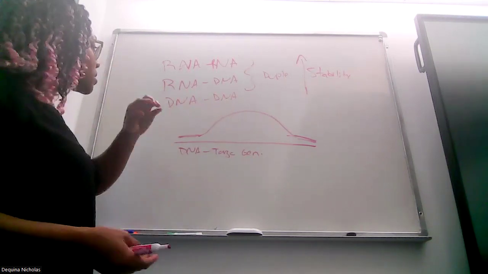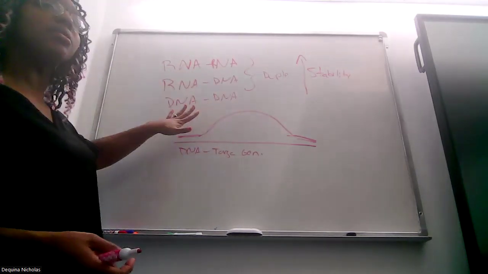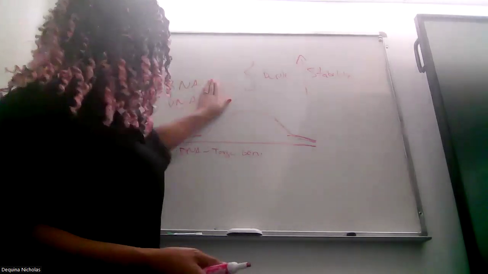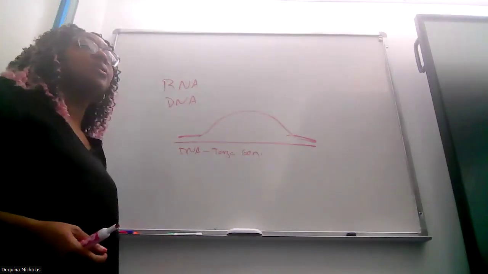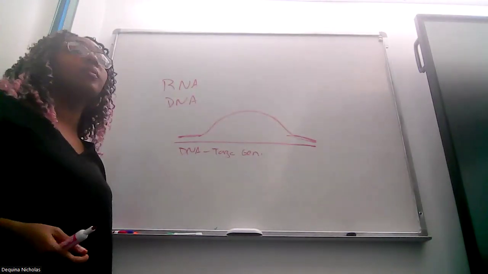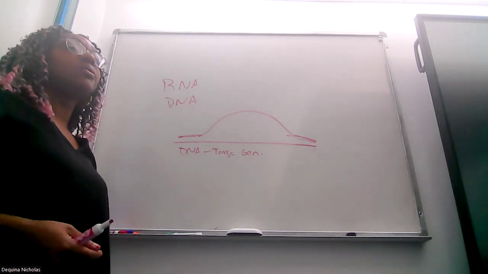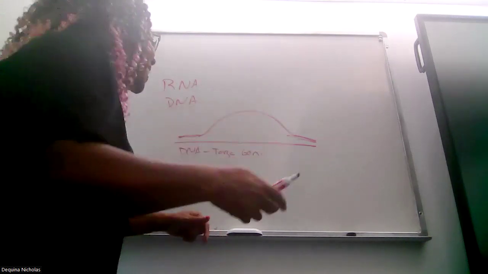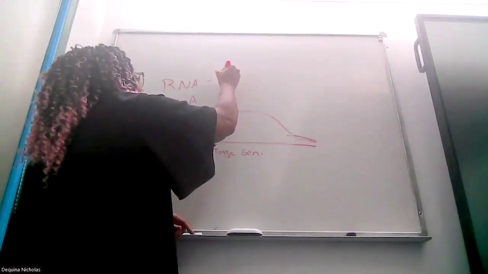One of the cons is that if you look at single molecules, everyone's clear on this, yes? Let's just take these two. Which one's more stable? DNA. Why? Because it doesn't have the exposed OH. Yes, I love it. Yes, because the RNA has that OH, and this one doesn't.